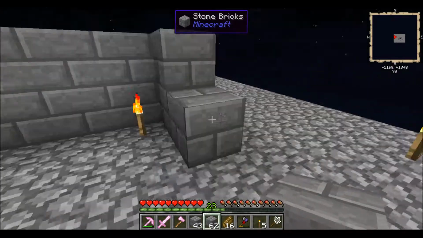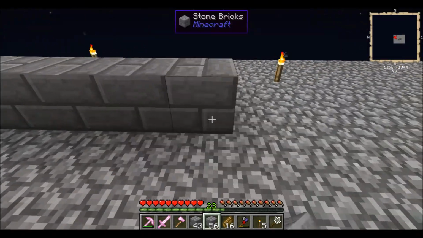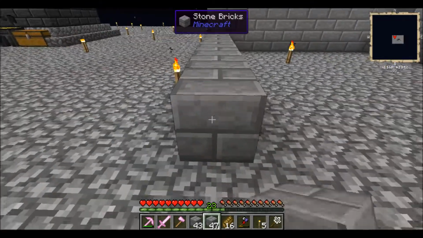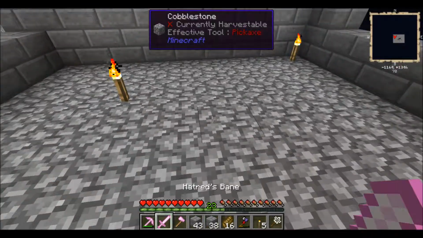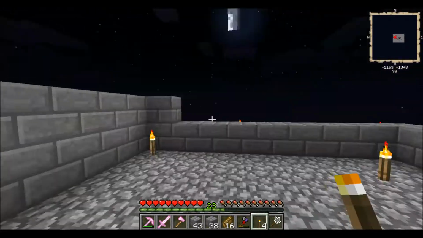So that's 2, 3, 4, 5, 6, 7, 8, 9, 10. 2, 3, 4, 5, 6, 7, 8, 9, 10. 1, 2, 3, 4, 5, 6, 7, 8. This is correct. I'll mess with the floor later, but for now cobblestone is fine.